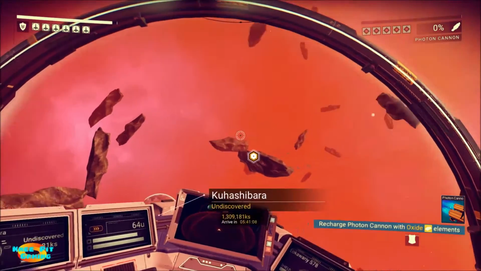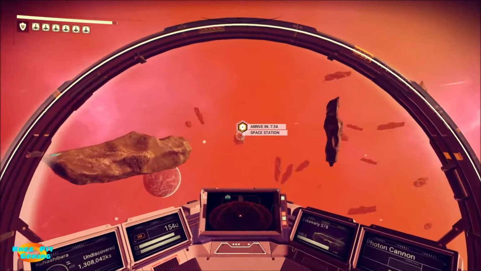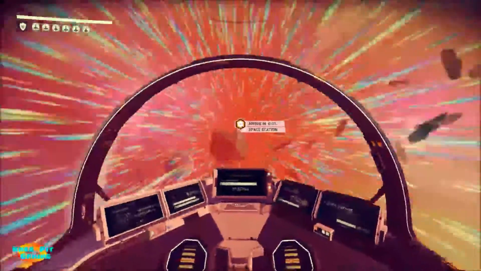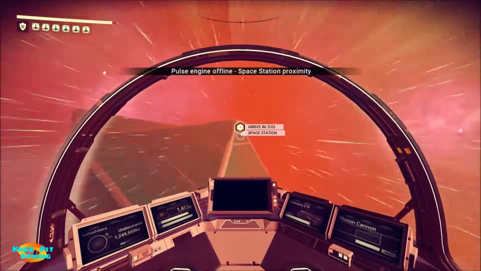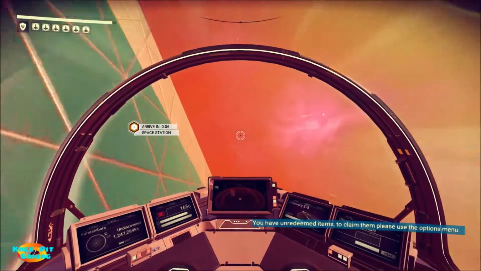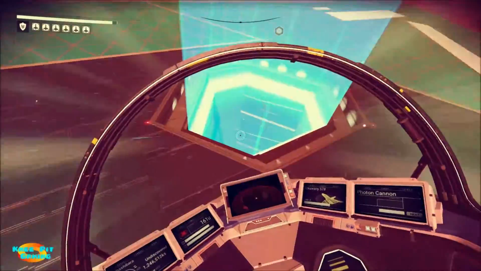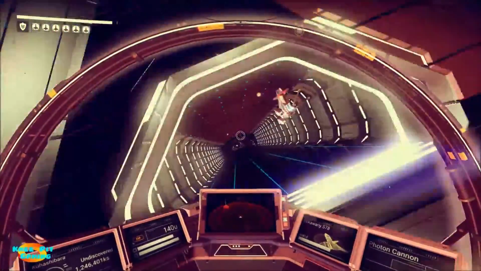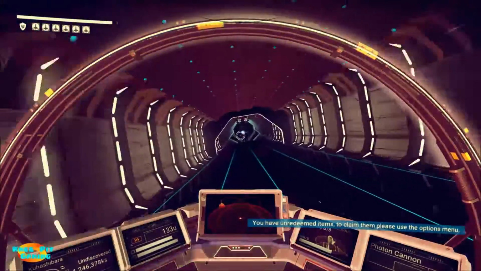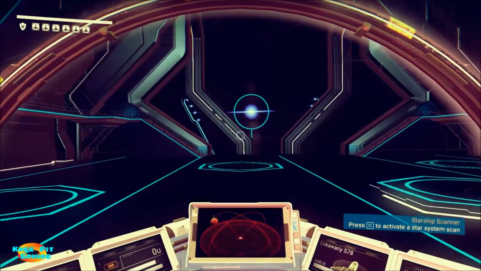Okay, now let's find our space station and set our sights on it. Okay, so we're already pretty close anyway. Let's get to the space station, get inside, and apparently the entrance is on the other side? Yeah, here we go. All right. So we're coming in. Hopefully we'll be able to get that part built, and then we'll be on our way.